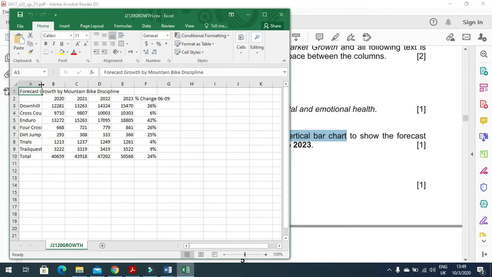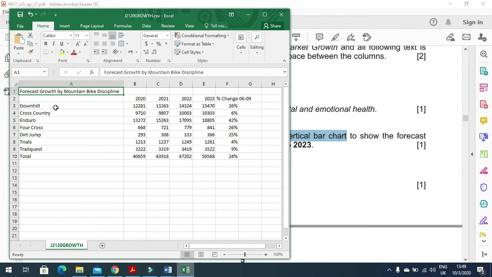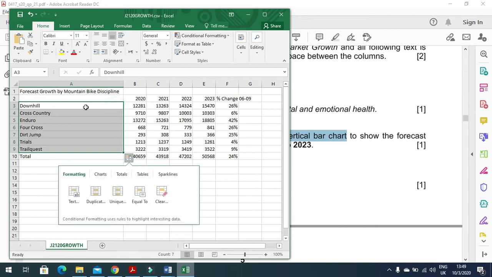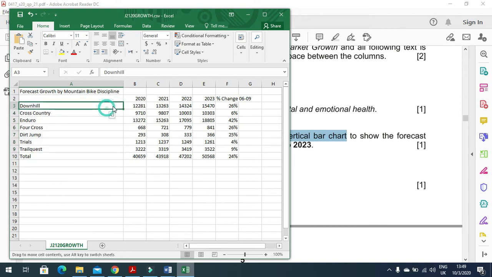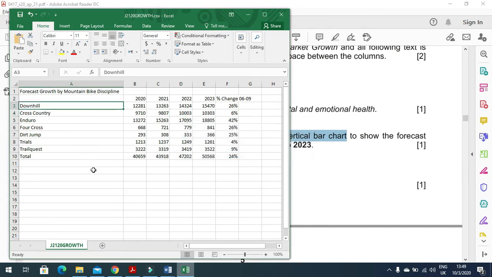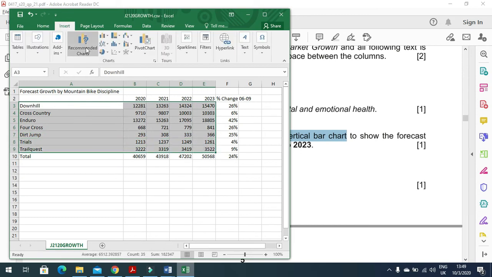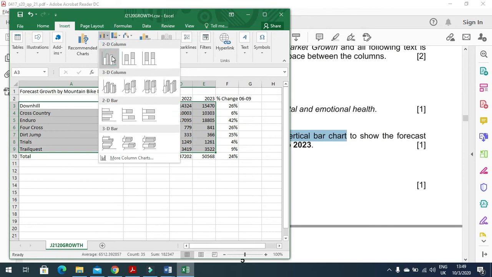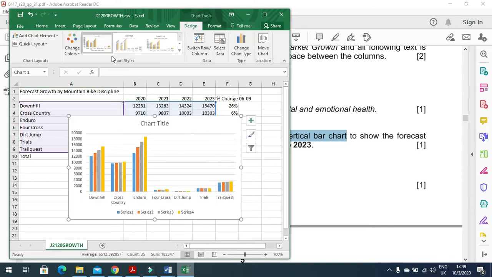So here I'll just choose the countries and then we'll press the control button. We just choose from here even. And just start from here till here and then insert a vertical bar graph, they said. So this is what we have inserted, the vertical bar graph.